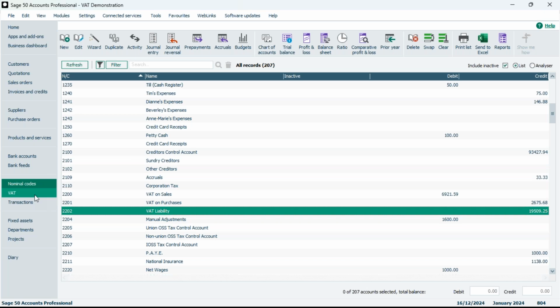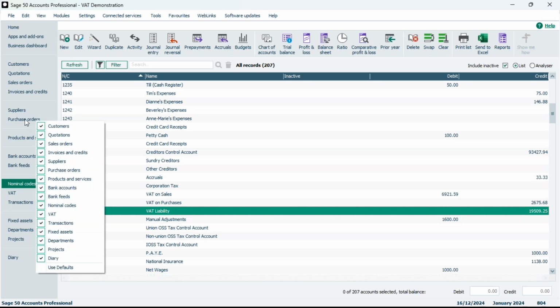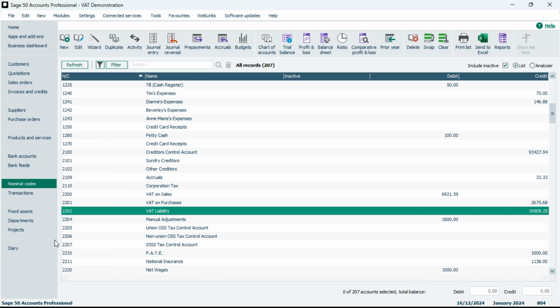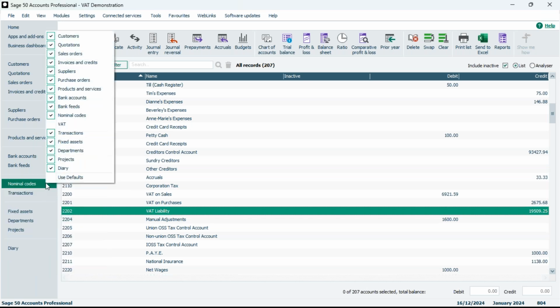This is an interesting one, because what can sometimes happen is that if you right click on any of these options down the left hand side, you can untick them. So that's one thing that might have happened. Try right clicking and just see if you've got a tick there.